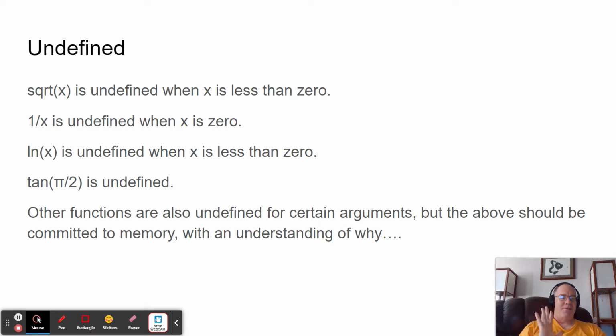Those are specific examples. It's certainly not an exhaustive list. There's an infinite number of functions that are undefined at a given point. But these are key ones to know about to understand why each one is the way it is. And actually, the square root function becomes defined for values less than 0 when we change what kind of answer we can get back from the square root to become a complex number. On the other hand, the reciprocal of x remains undefined for x equal to 0 in almost all circumstances I'm aware of.